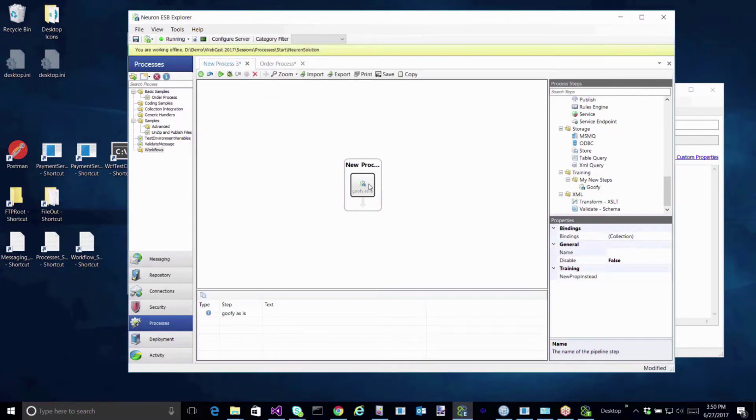So custom process steps are great because they're an alternative to just writing C# right in the process designer. You know, the nice thing with that is you don't have to compile anything in an assembly. This you do, but the upside is you can take your proprietary logic and put that into an assembly to protect it and have it driven by properties. And building a custom process step is incredibly simple. It's one interface. You're really just going in here.